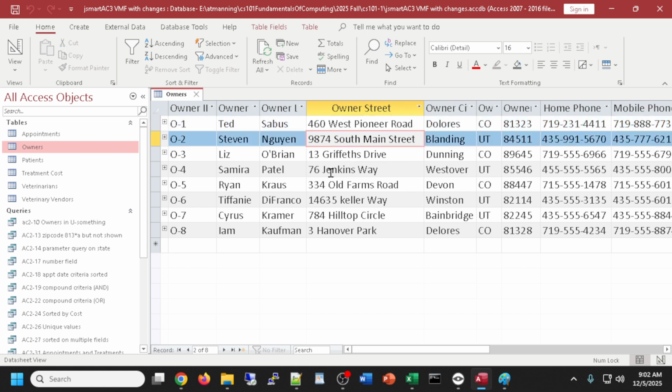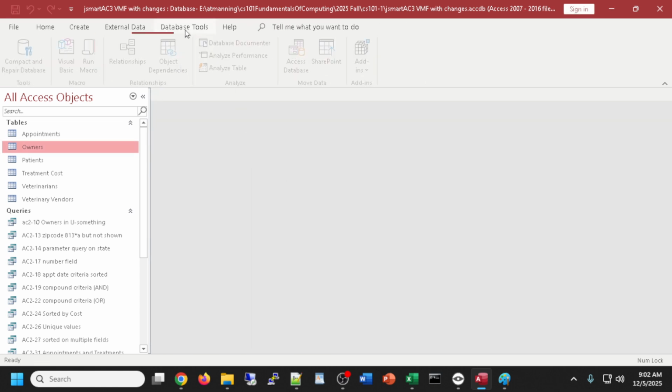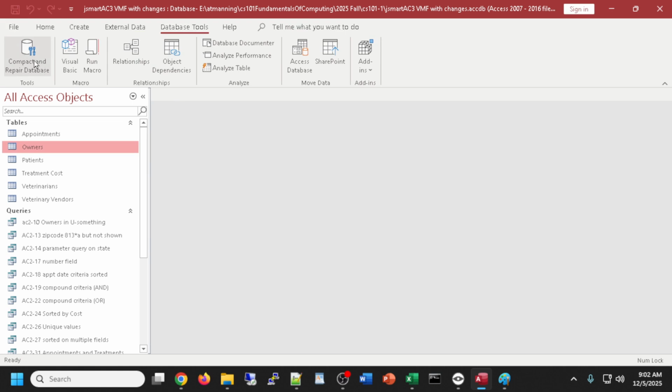And of course, making sure we back up our databases. As databases get large, underneath the database tools, there are tools like compact and repair. This is something the database programmer will need to do, or will be part of the maintenance. We simply say, make sure that the data is well organized, and we'll leave it to Access to figure out what compact and repair means. In case your database is getting huge, compact and repair will sometimes fix things. Lots of possibilities here, but remember, that's where relationships are.